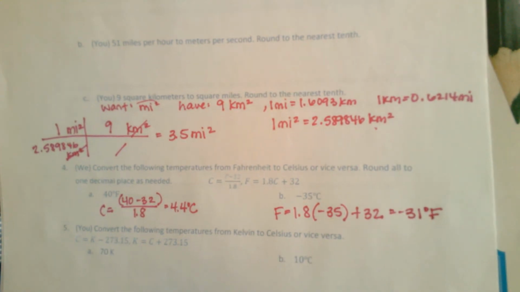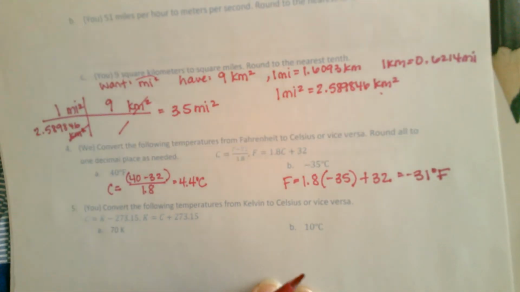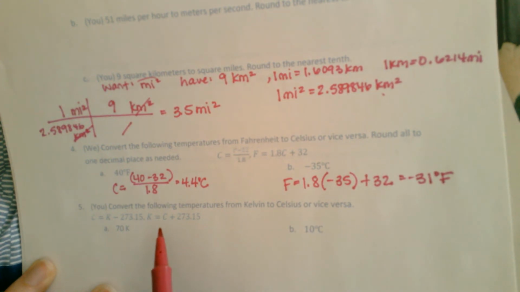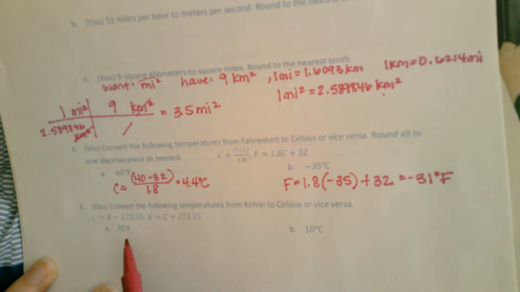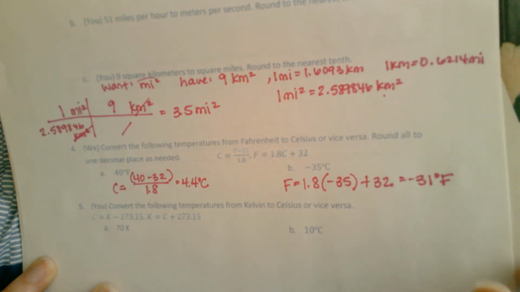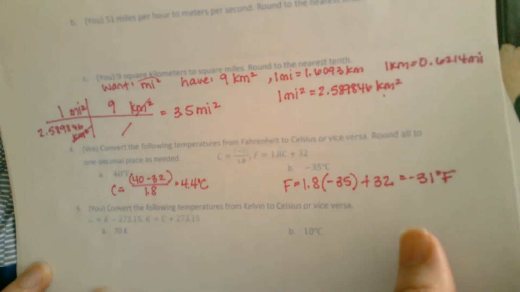So these are the conversions for these two. Now for number 5, you're going to convert between Celsius and Kelvin. Note, it's not all that important, but Kelvin does not have that degree symbol. Kelvin is the scientific unit where 0 Kelvin is absolute zero, where nothing is colder than that. So go ahead and try that one, and we're going to move on.